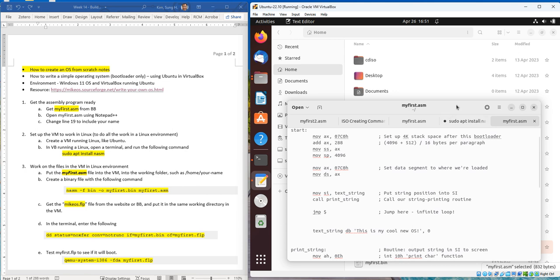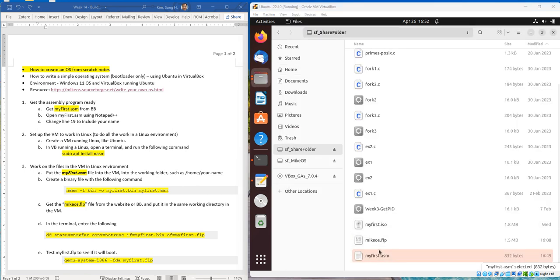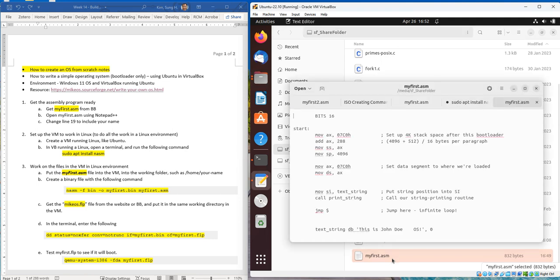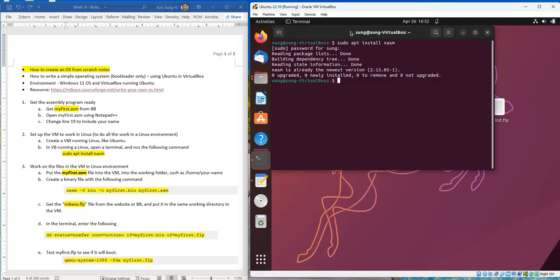Anyway, let me just copy it again, because it wasn't changed before. So anyway, if you just double click on it, you can see that it has my updated one right here, John Doe. Anyway, so that's good. So we are here, and it says to run this code, this one right here. So I'm going to do that. Close this guy out. Go back here.